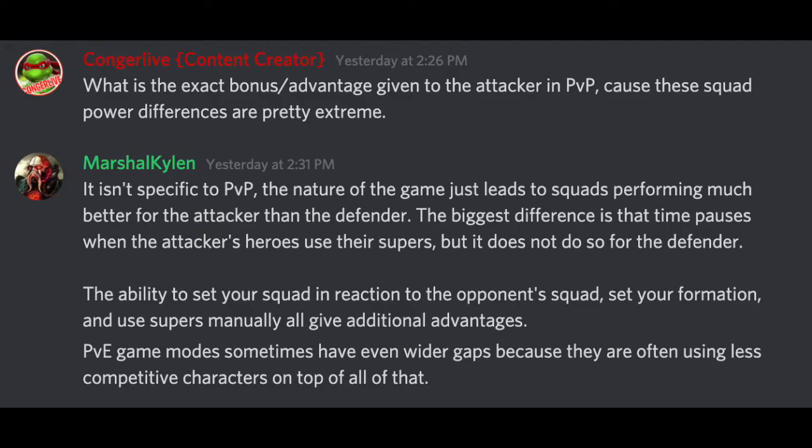And then he says by being able to manually use your specials, which yes, you can do that, but you also lose how much time it takes to do it. Sometimes it's better to let them go on auto. It's kind of a toss-up. It depends on who you're up against and who you're using, I suppose. I don't do manually, especially on the emulator, which I'll be using to show you guys some gameplay.